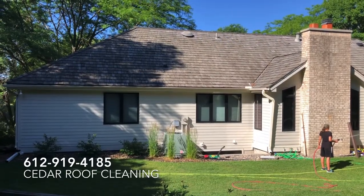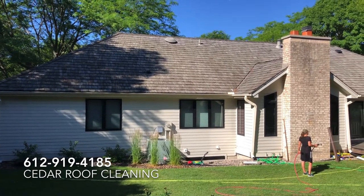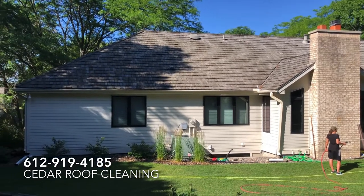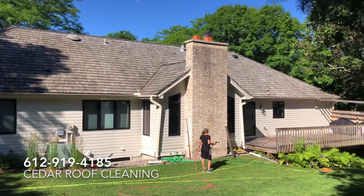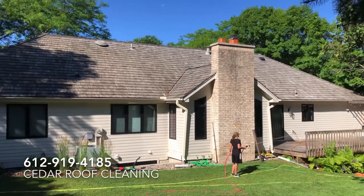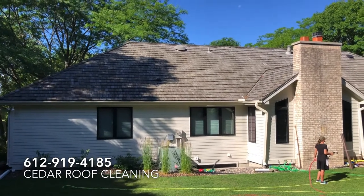Hello everyone, Jesse here with Absolutely Clean Window Washing, coming to you today with a soft wash cedar shake roof cleaning job. This is the back of the home, one story, pretty simple, but this is just going to be the before video showing you just how discolored these cedar shakes are from brown rot fungi. You can see they're kind of a dark gray, almost looking a little black.